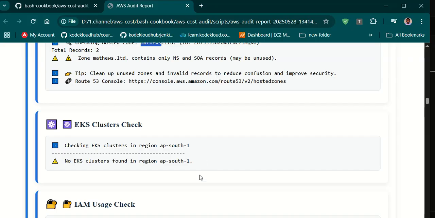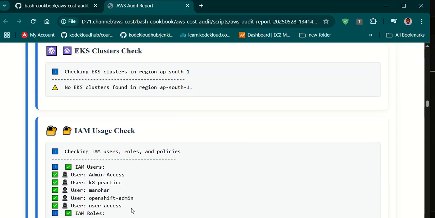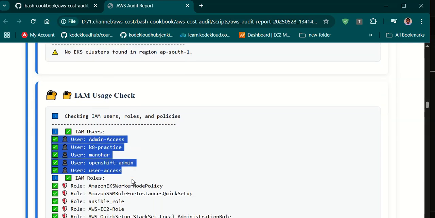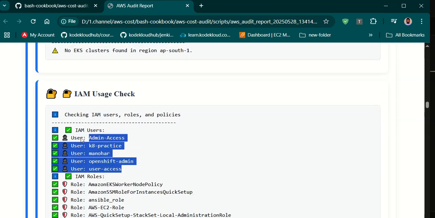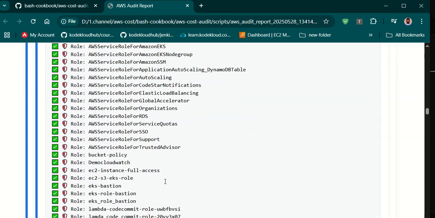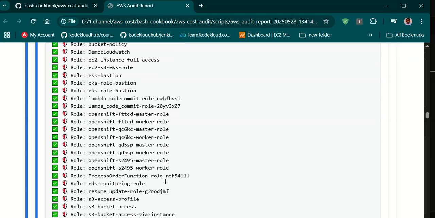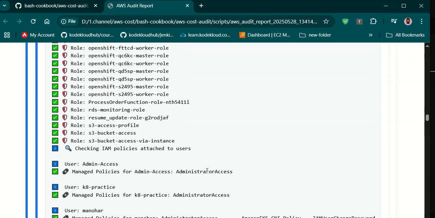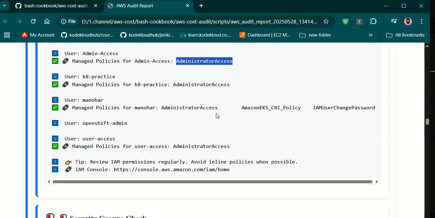EKS clusters, there are no EKS clusters, and I have 5 IAM roles. IAM users, and there are multiple IAM roles which I have used recently. And these are the IAM policies which are attached to the IAM roles. So I'll understand what kind of policies are attached, and I can remove the policy also if required.